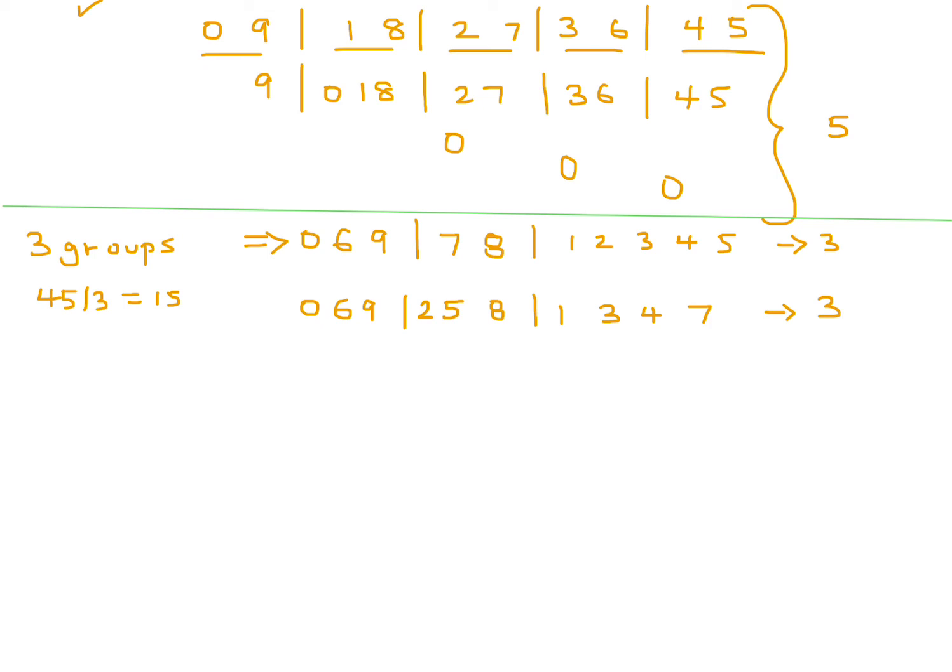Is there anything else I can do with the 7? I did a 2 and a 5. Well, I think 3 and a 4, that would work. So instead of a 7, I'll put 3 and 4, and then keep that 8. And I'll leave this 6, 9 as it is. But if I put a 3 and 4 in this section, I got to take it out of there, so that's going to be 1, 2, 5, and 7. And of course, that gives me 3 new. And I'll do one more.